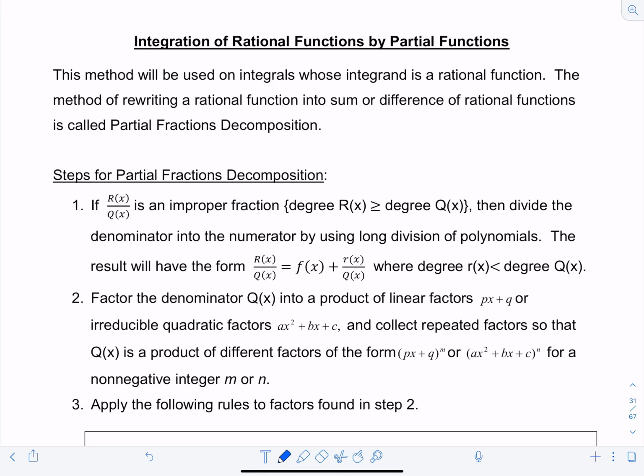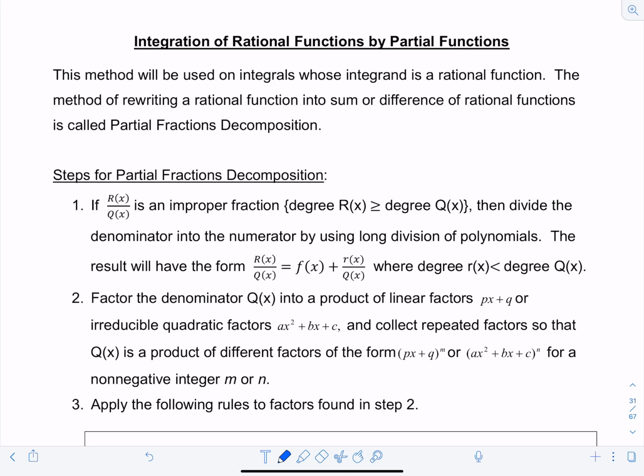I'm just going to give a brief review of how to do partial fraction decomposition. It should have been a topic that you covered in Precalculus. If not, or if you feel like you're a little bit rusty, then I'm linking up here a video going over the different cases and how to do partial fraction decomposition. So be sure to check it out if you need a refresher or if you never even saw it to begin with, because I do go step by step.